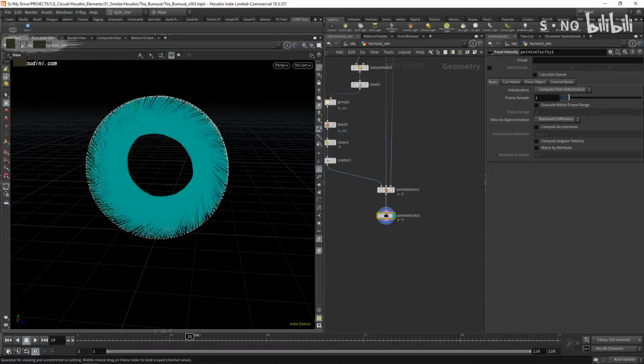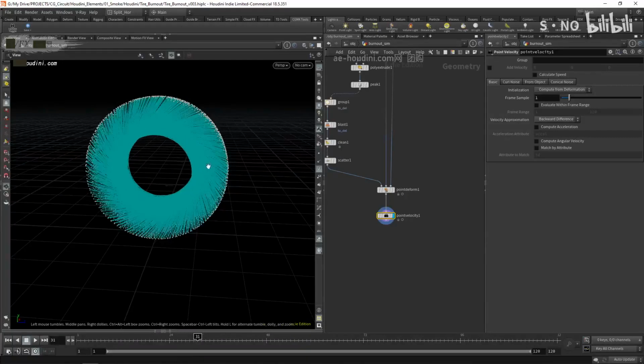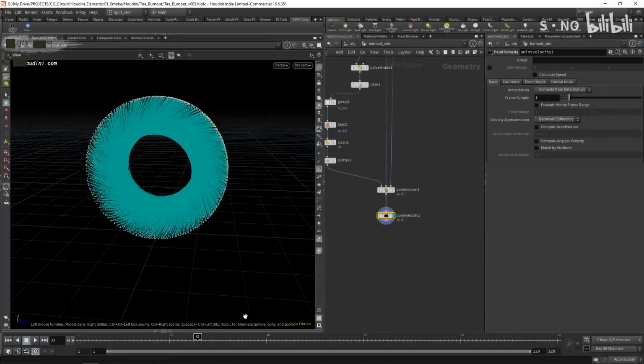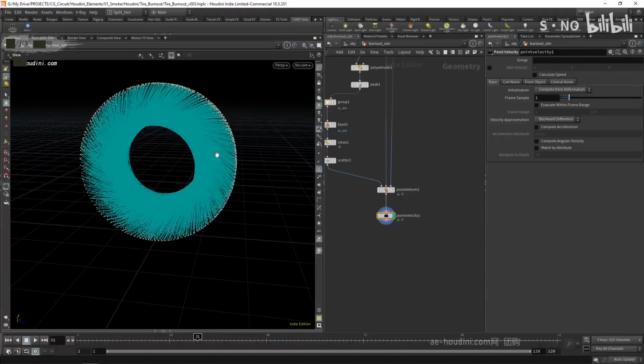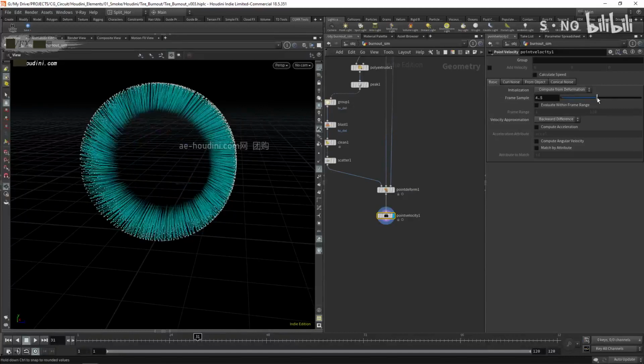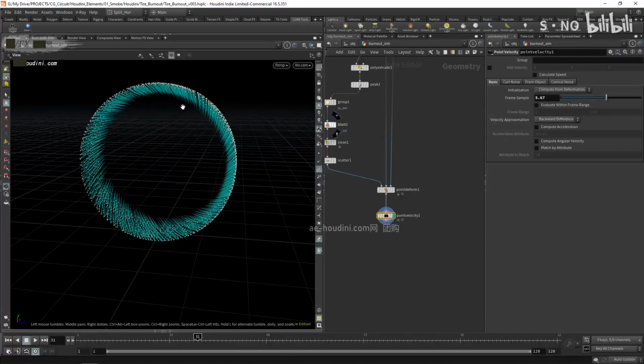The problem with these trails is that when Houdini is analyzing the position of one point at a particular frame and the point on the previous frame, it's going to generate a vector between those two positions, and that's going to be the speed vector. But since we're moving in circles, Houdini doesn't have a way of knowing unless we increase the frame sampling quite a bit. But that can also be kind of weird.